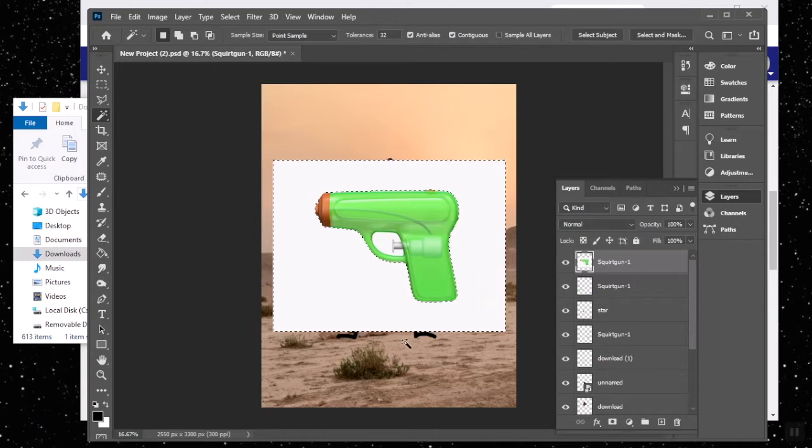And when you do that, you're going to see these little lines that kind of pop up. Now on Photopea, I don't think they move, but it's the same thing. So you see here, I've got these lines moving around the water pistol and the edge of the white area. So graphic designers call these the marching ants because they kind of look like little ants marching in a line. But what it's really called is an active selection. So this is what we call an active selection. And when you see an active selection, that's basically telling Photoshop, okay, I want you to only focus on this element.